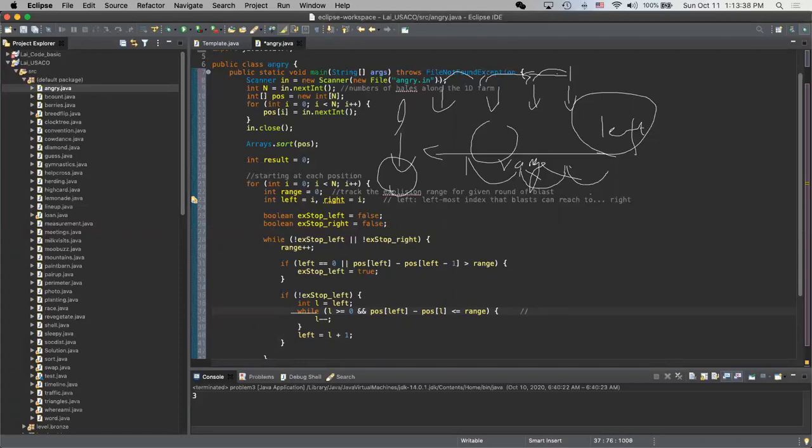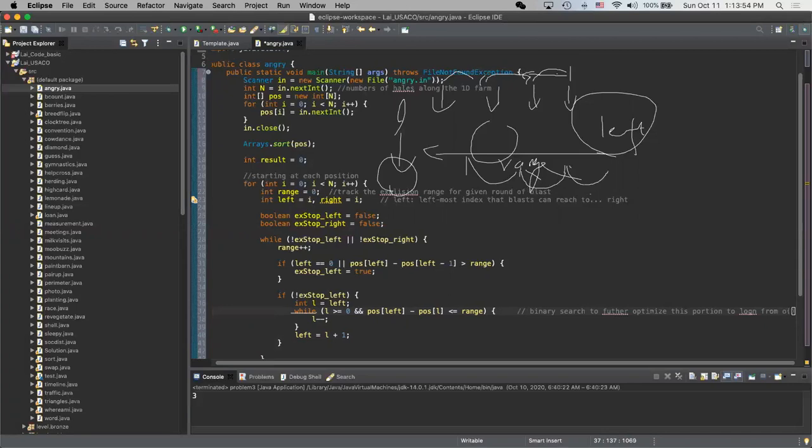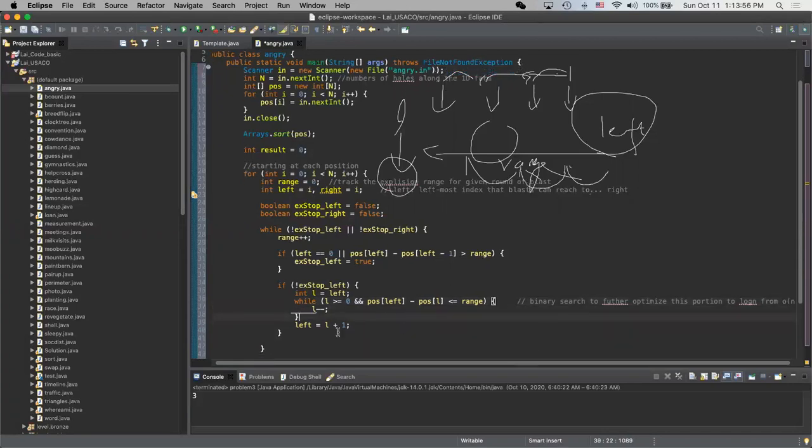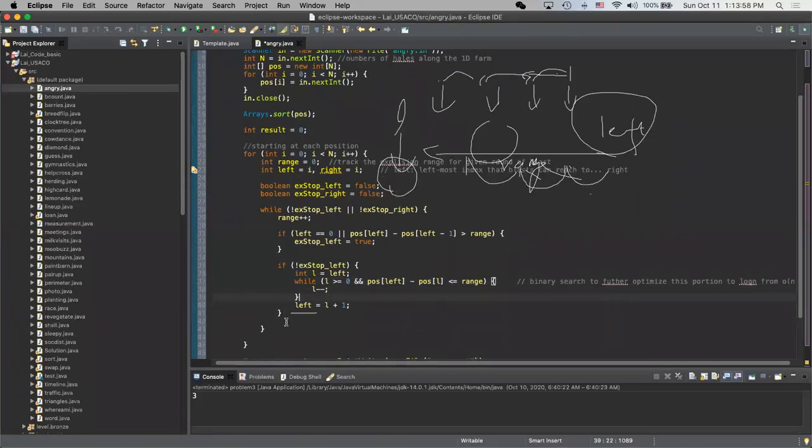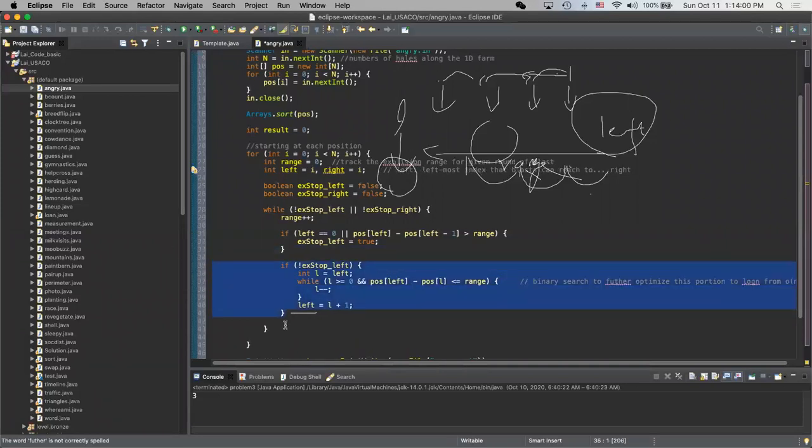Like I said, for people to be very solid in passing bronze, you also have to deliver basic silver. So binary search to further optimize this portion, to log n from O of n, right? All right. So pretty much we are done with the left.